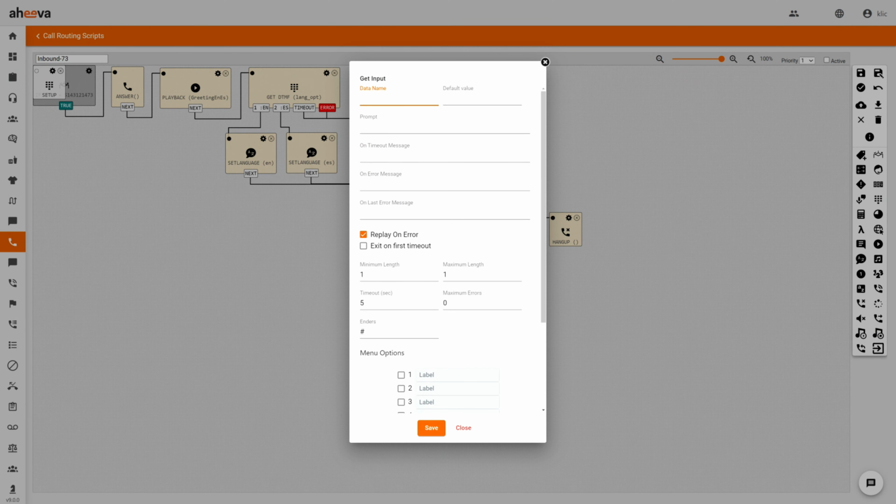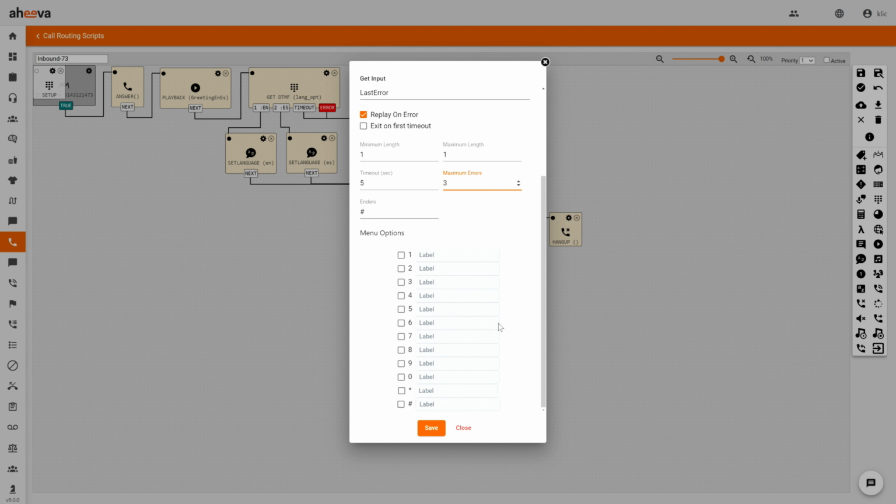Once the language is selected and the call is within the business hours, we can play the main menu. Using a Get Input, the caller can choose between sales, checking the account balance, technical support, or repeating the menu. Just like we did in the Languages menu, we need to handle invalid entries and timeout errors. Valid selections are 1, 2, 3, and star to repeat the menu. The labels will add clarity to the IVR diagram.